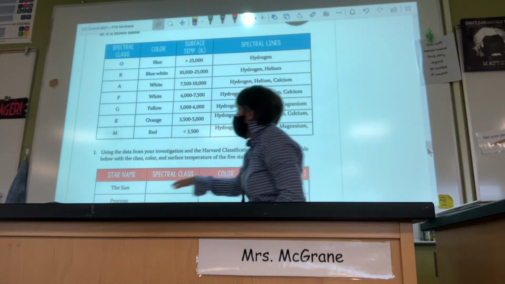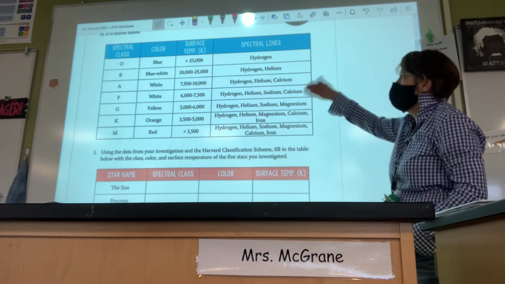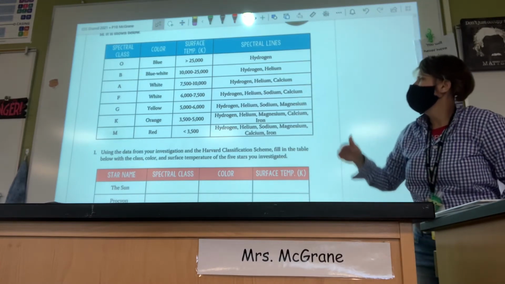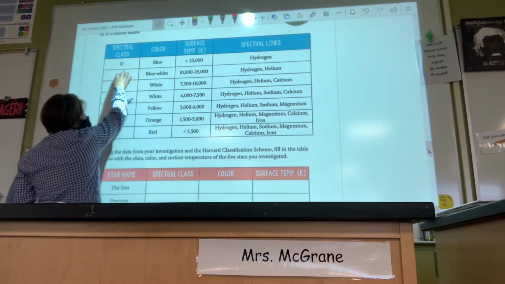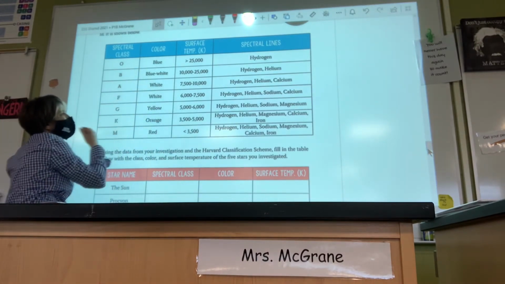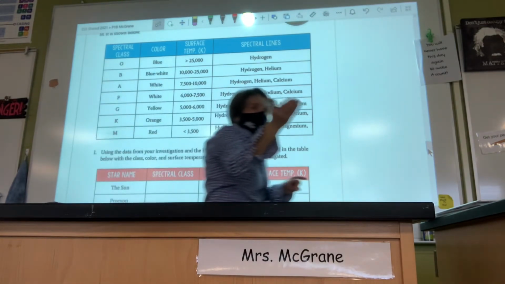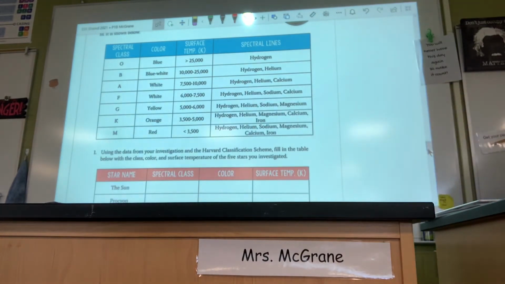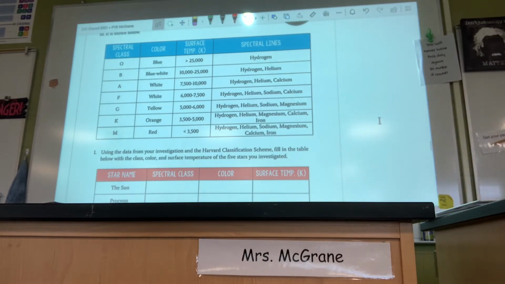The first one we're going to look at is the sun. And I'm going to go to Elijah on this because, Elijah, you weren't with us yesterday, so I want to make sure that you're up to speed with us. Notice up here, these are the spectral classes, and these classes are developed based on what elements are in the star. So could you please look at the star, the sun, on the front side, and tell me the one that you did before. Yep. So we're going to be looking up here.